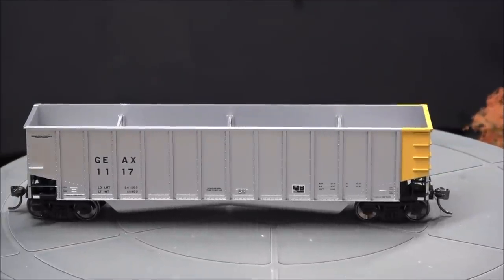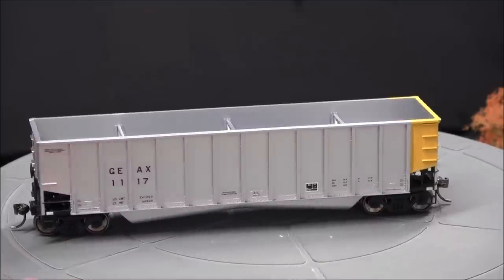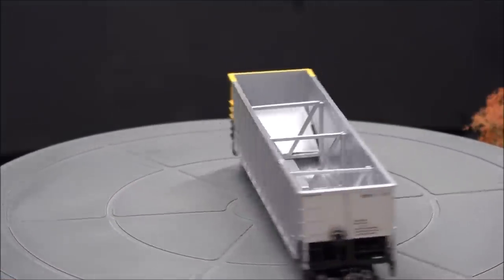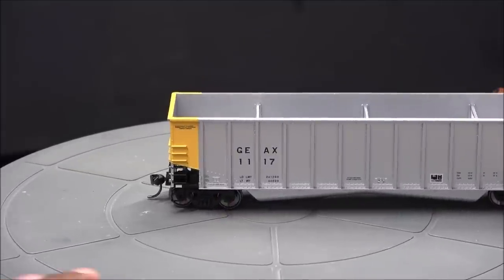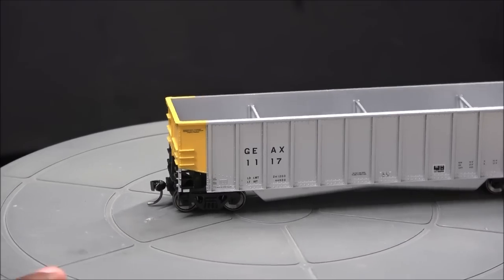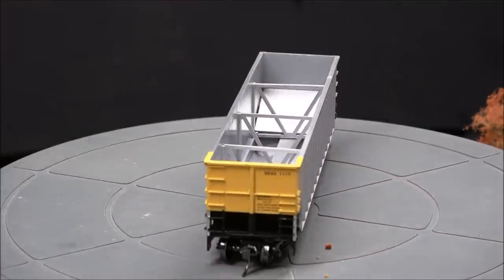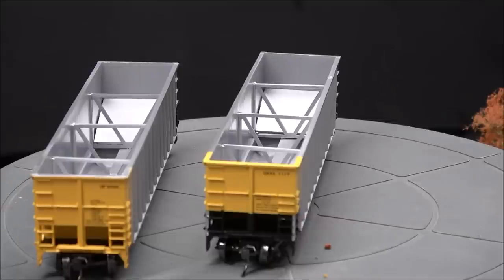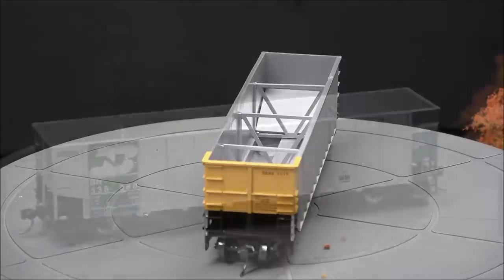Just so you can see here, this is the Transisco leasing version, GEAX on the side. Same details, even pretty much the same paint scheme as the Union Pacific, just different markings. And you got that yellow rotary in there. And you do have some variations in paint scheme. As you can see here, this goes completely down on the Union Pacific yellow. This one stops and there's black on the bottom ladder rungs there.